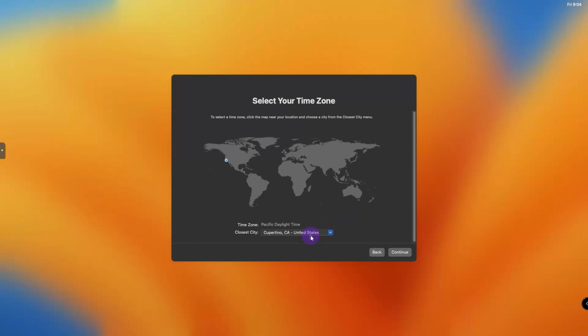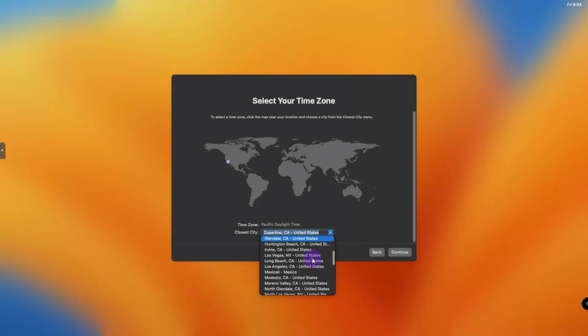And then time zone, so I'm going to find my time zone down here, which I don't think it matters. I'm on the Pacific side, closer to California.